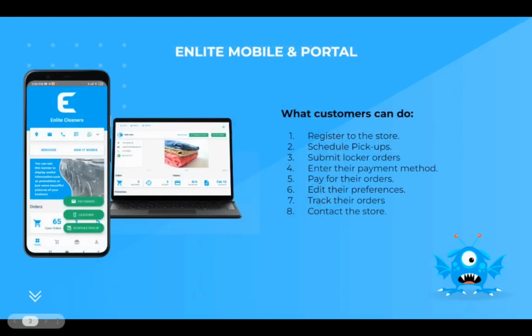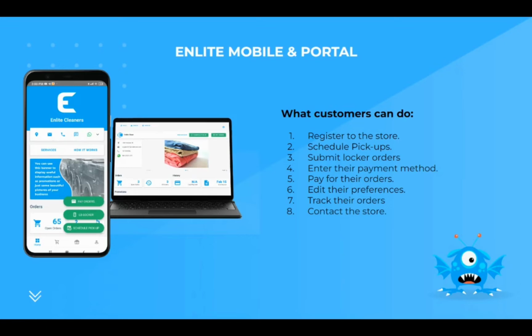Now let's go deeper into Enlight Mobile and the web portal. But before starting, please keep in mind that our team is constantly launching new features and fixes to the apps, so by the time you watch this, there might be a couple of new things. Both platforms have the same functionality, look, and feel. Enlight Mobile can be downloaded from the app stores while the web portal can be embedded into your website.